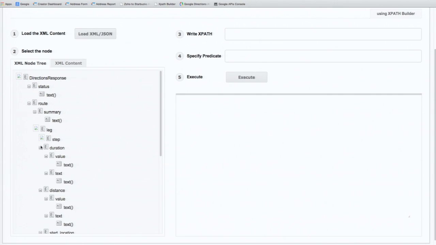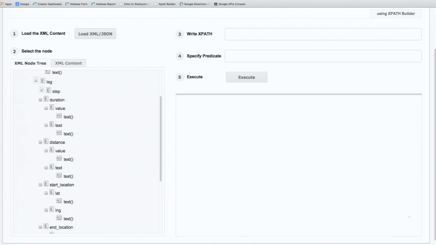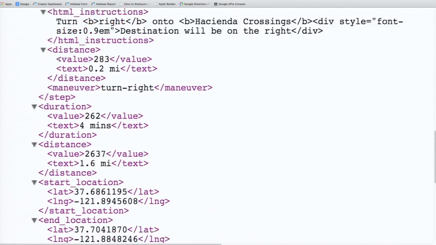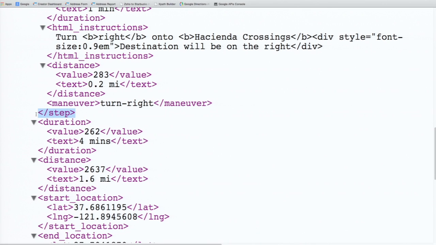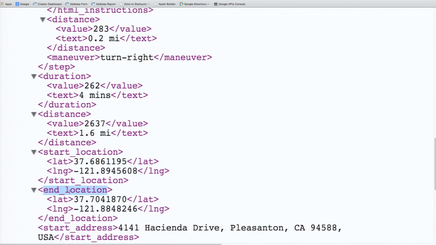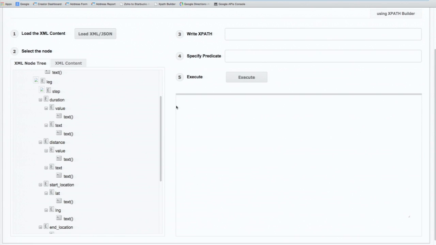step 1 is that. And then if I scroll down a little bit further, just like here, under where step ends, then I have a value for duration and distance, and a start location coordinates and an end location coordinates. You with me? It's kind of, you got to dig through it. But we have this really cool way of testing it.